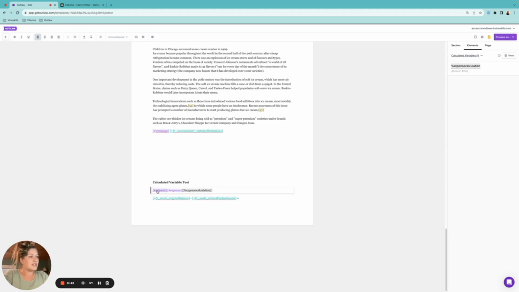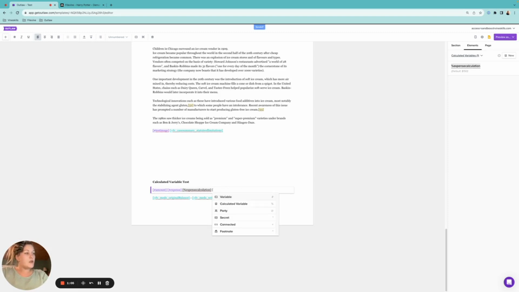I already have a couple of examples pulled in here down at the bottom, but in case you are new and haven't really played around with Outlaw or FVDA too much, we can take it from the beginning together. So here you can see these purple ones are what we call Outlaw variables. Outlaw variables are simple to add in. All you need to do is hit the bracket on your keyboard. You can see this is going to give you a prompt of different variables that you can enter.